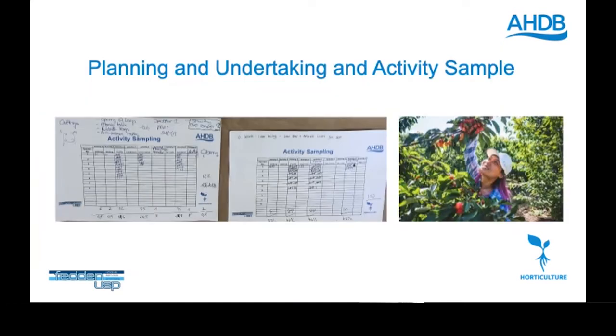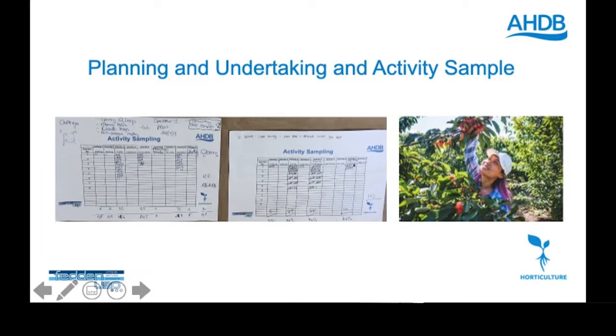And we used a few techniques, namely the one that we talked about quite a bit was activity samples. And the activity sample is where you're looking at a particular process in a lot of detail and trying to understand what the issues are. So that might be a picking process, for example, where you've got a particular operator who stays in one position and is doing lots and lots of fine movements with their hands. So an activity sample is a really good way of analysing that particular process.